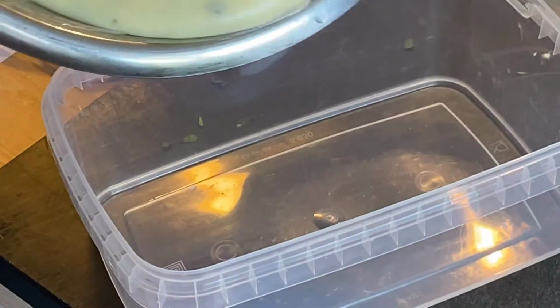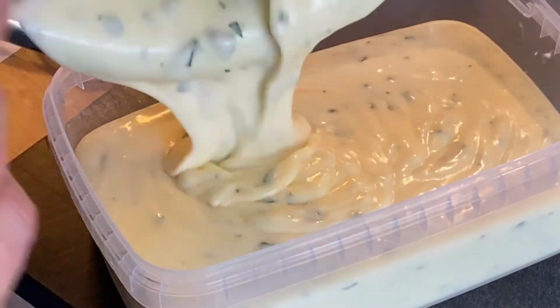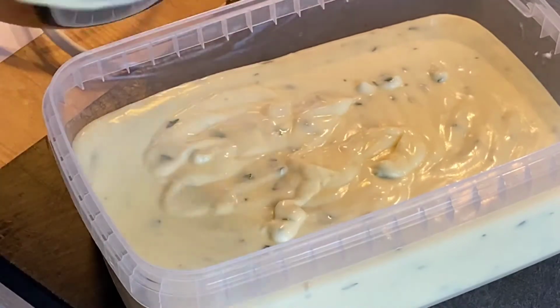So I will put the mousse inside a bowl, put it in the fridge or the freezer, and it will set. If you need it fast, put it in the freezer, and then it will set in half an hour, something. In the fridge, it will take, I think, 1 to 2 hours, and then you can use it. So fill it in a container, freeze it, cool it in the fridge, whatever suits you.